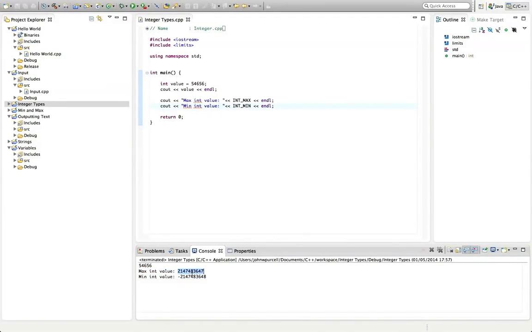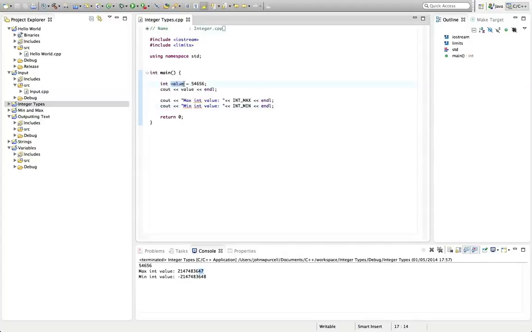And interestingly, notice that they're not the same. One's ending in 48 here, and the maximum value is ending in 47. So it's not just that one's positive and the other's negative. They're actually slightly different values, off by one. And I think we'll go into the reason for that in a video or two down the line, because it's worth knowing. But you have to bear in mind that you can't fit all values into this int. So this INT_MAX is like a constant that's stored in this file that we've included in our program here. We'll talk about that more later.